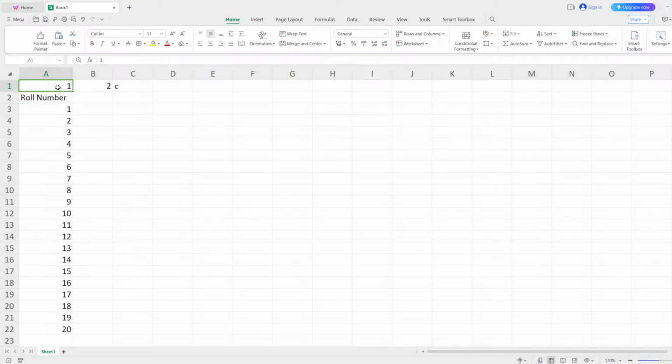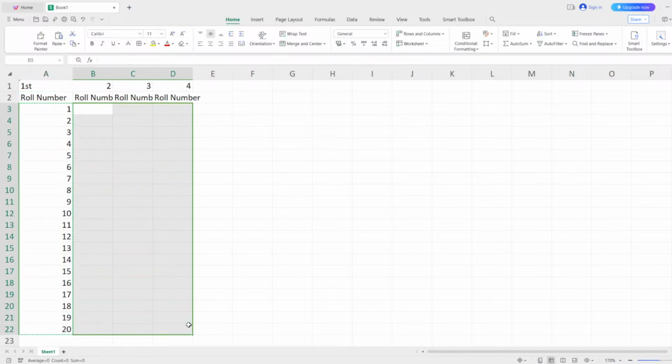Or you can say standard 1, then second standard, third standard, fourth standard. In this case, all the students will have the same roll numbers. In each class, the roll number will start with 1 and go to 20, something like this.